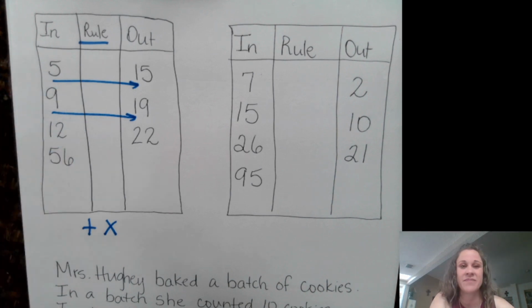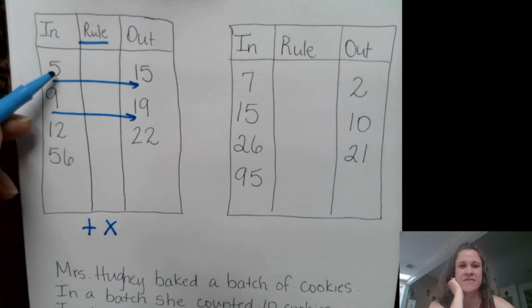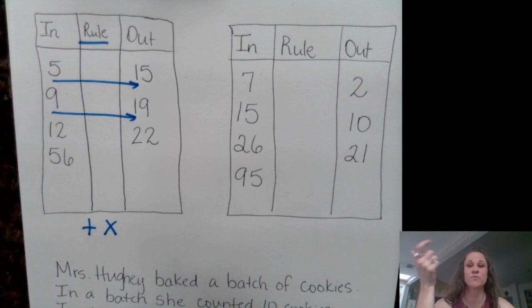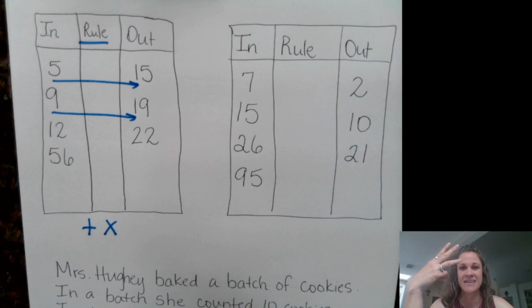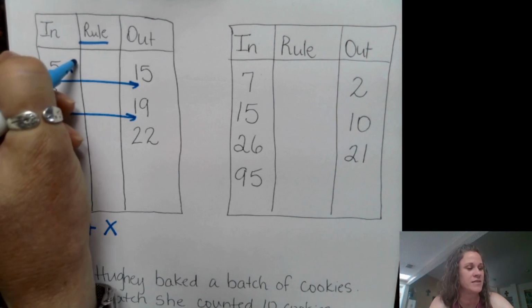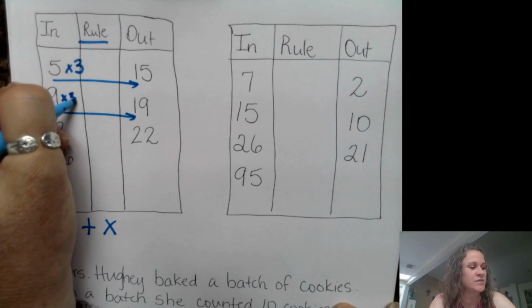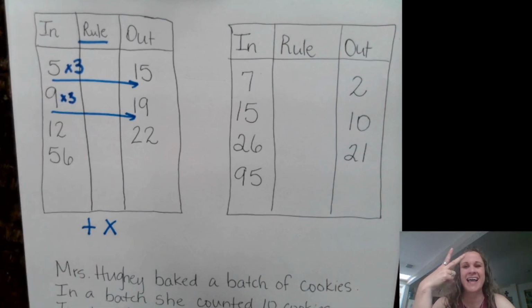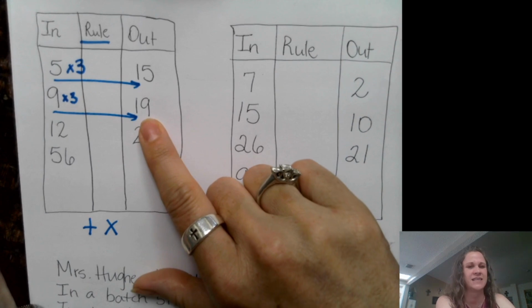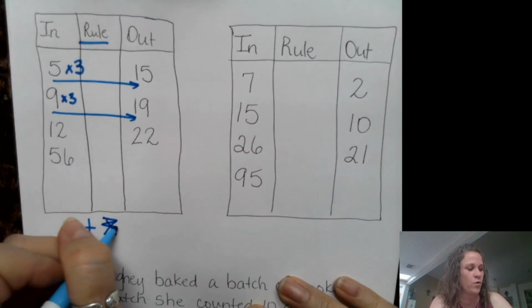So my numbers are getting bigger, so I know I'm adding or I am multiplying. Let's just start with multiplication. I could ask myself, okay, how am I going to get from 5 to 15? Well, if I was multiplying, I could count by 5 to get to 15: 5, 10, 15. Oh, so that would be times 3. Then I go to the next one. Don't just do one and stop, because you will get caught and get the wrong answer. So 9 times 3. Well, if I was doing 9s, that'd be 9, 18, 27. Okay, so we're not multiplying.